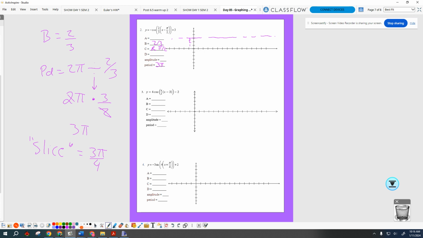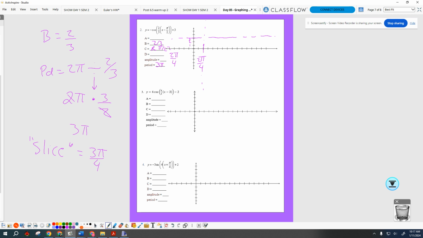Well, okay. Pi over 2 is the same as 2 pi over 4, and it might be easier if I call every tick mark a quarter of a pi so that I can add these together more easily. So I'm going to call that 2 pi over 4. Do you agree it's pi over 2? Yeah. And that you said we start there. Okay. And I need to add 3 pi to it. Okay. Get the next slice.